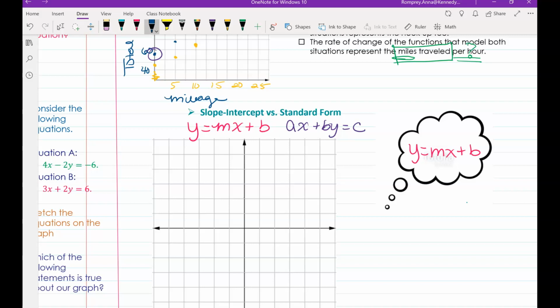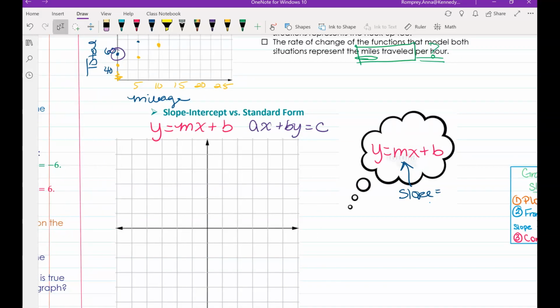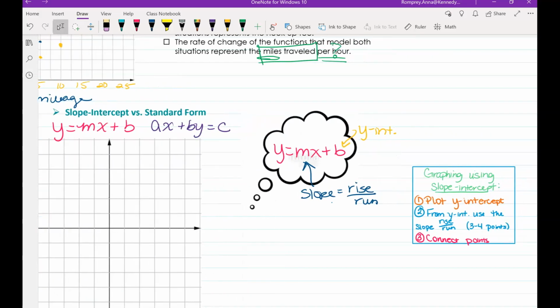All right, so slope-intercept form. M is our slope. So again, what's that phrase that we use for slope? Rise over run. Okay, that's going to come in real handy when we're graphing. Now, B is a good starting point, all right? That is our y-intercept. So if B is positive, that means we have a positive y-intercept. If B is negative, we have a negative y-intercept. Okay? So I have got some steps over here. You can either pause this, but we're going to keep coming back to these anytime that we want to graph.